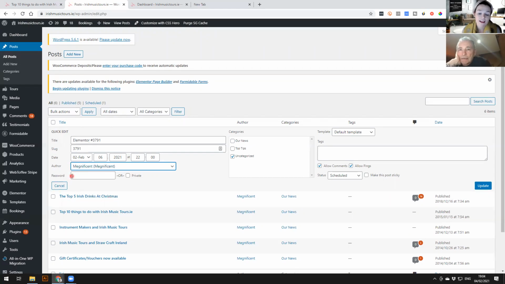The other great thing is you can password protect certain articles. So see here, password or private. I don't know if you have any need for that, but just so you're aware, you can create a post and only give access to it to somebody with a password. So that might be if you had a specific group and you wanted to quickly put up a post with information specific for them, you can do that and give them then the link to view it and the password. Right.